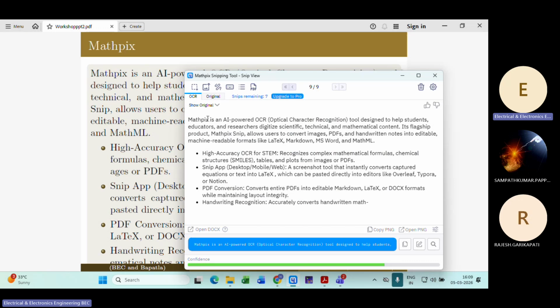This code represents your Word equation, so you directly copy and paste it into your Word document. Then copy this, which corresponds to the LaTeX code. This is another open source tool we use to convert whatever mathematical equation into LaTeX format.